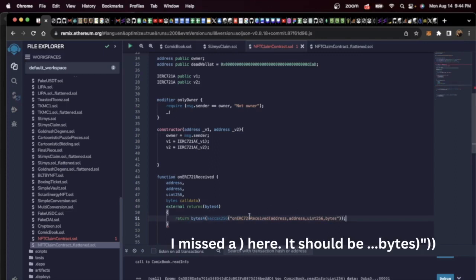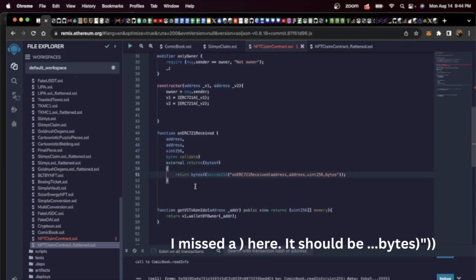And that's it. Basically, ERC 721 is supposed to check on transfer when someone sends an NFT to a contract that's not a wallet address for a person. So you need to have this in, or else your contract's not going to work. The NFTs are going to get stuck.